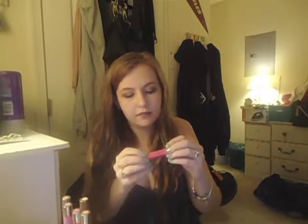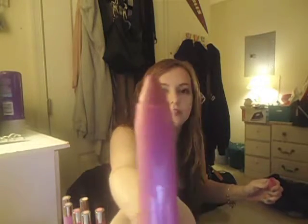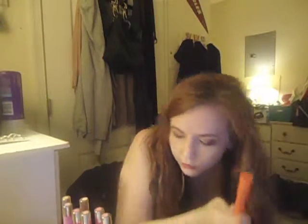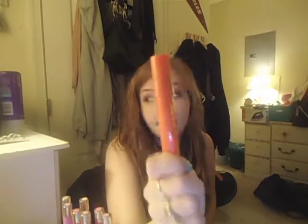And then this is Sweetheart. As you can see, I've used this one quite a bit too. And then this one is Cherish. I've used this one a bit too. You can see it a little bit. It's almost, again, like a light lavender, a pinky purple. And then, no, there's one more. I didn't think I would like this one at all because it's orange, and you can see I've actually used it, but I actually really like it. And I do have another one, I don't remember its name, but it's a dark red, plum color, and it is not here. I don't know where it is at the moment.